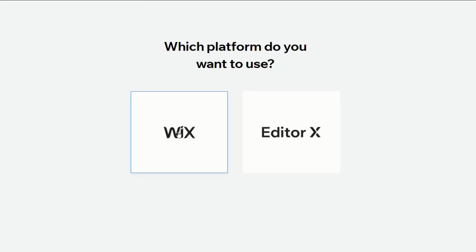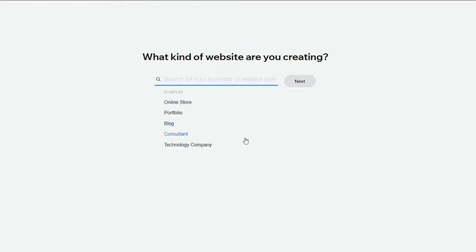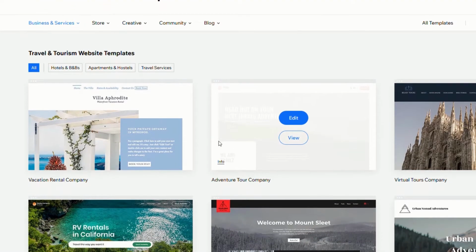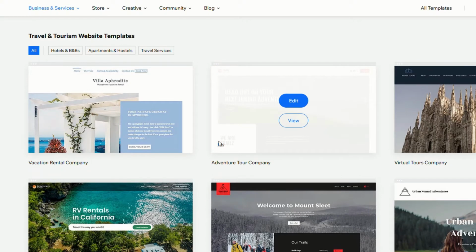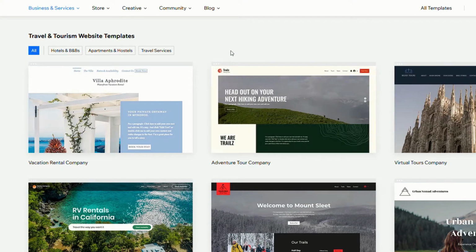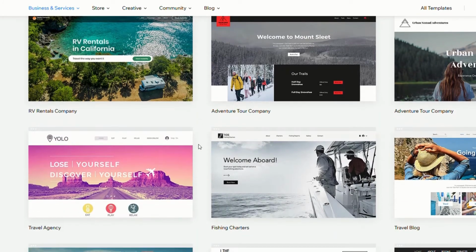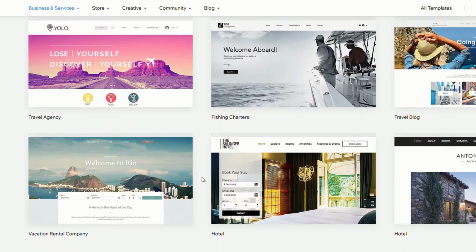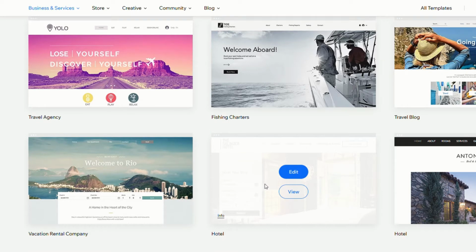So let's just hit Wix and then it's going to ask you what kind of website you're going to create. So just type in hotel. And here we go. We're presented with a bunch of hotel, hostels, apartments, that kind of thing, themes. And you can see here, you can sort of narrow it down. But for this type of build we're going to do today, I think we might use this site here. I've used it before. It's a really clean, simple design. It's great for renting out, say, apartments, motel, small hotel, that type of thing. So we will go to edit.